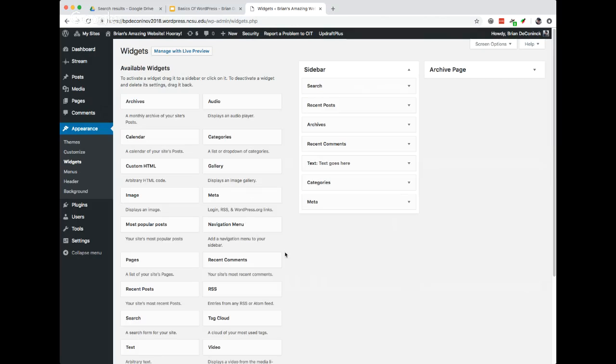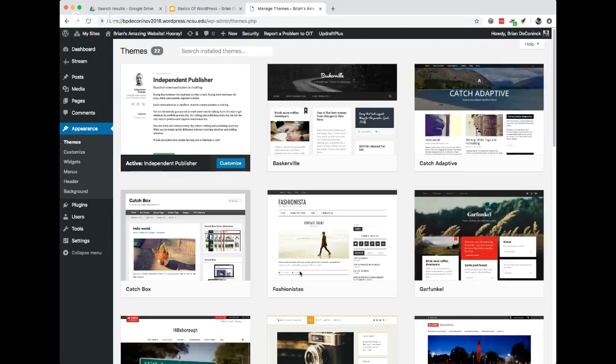There are lots of different styles to themes. I recommend you spend a little time playing with them, poking around with them, just to see the breadth of what's possible in web design and with WordPress. In this environment right here, we have, I think, 20 or 22 themes available. There are tens of thousands available in the WordPress.org theme directory.